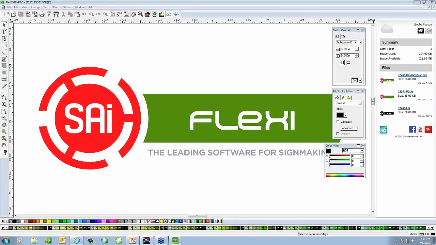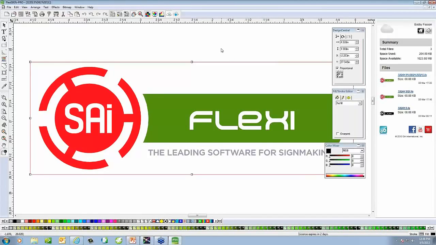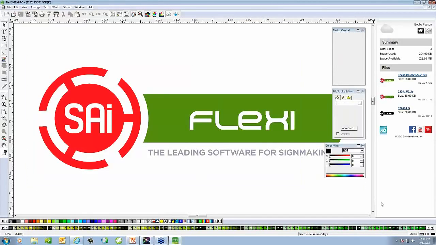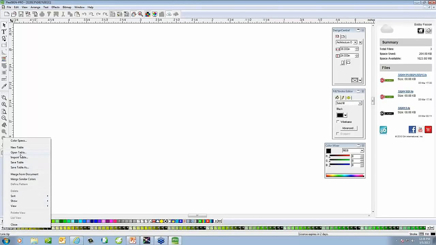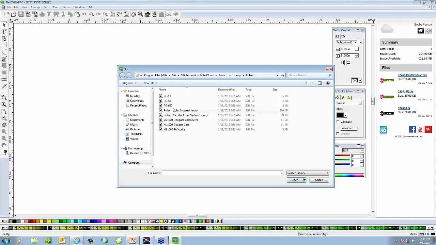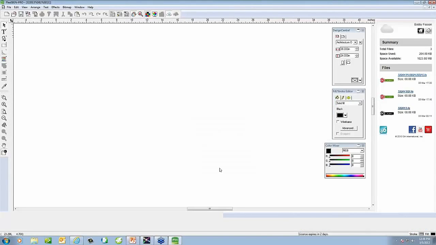Carrie, good question. Every time I open my Flexi, I have to open my second swatch table. How do I make it stay so I don't always have to reopen it? Okay. In order to do that, the Flexi software is going to remember the last settings or the last function that you set up during the last operation. So for example, if I have both of these color palettes open here, and I want to open up another one, it really doesn't matter which one at this point.